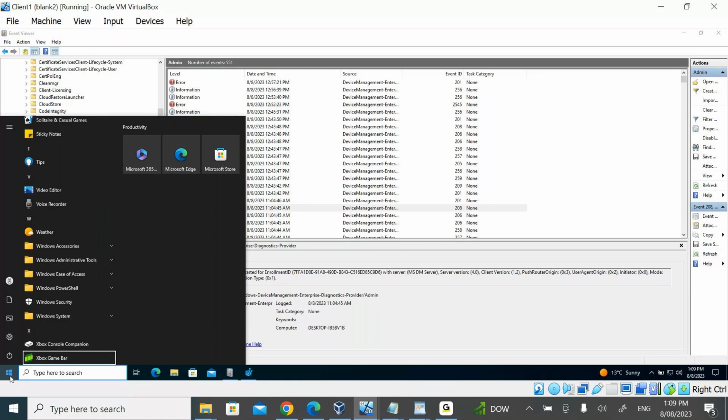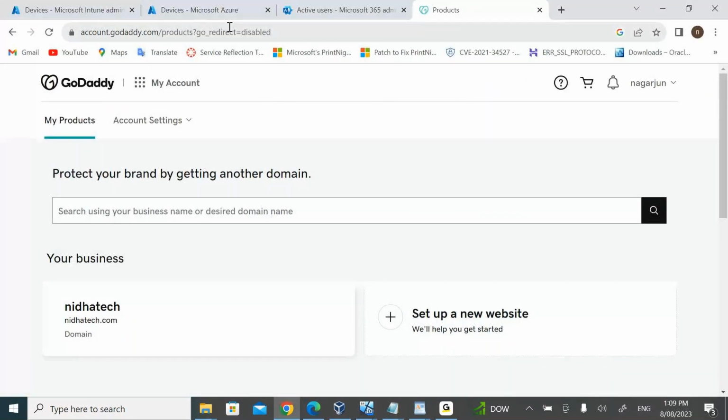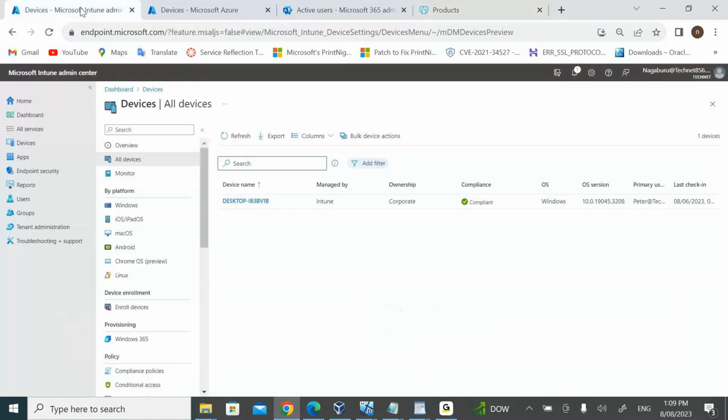Okay, so let's go to the Intune portal and we will install Company Portal on all the current devices plus all the devices which we will have in the future. So let's click on Apps at the left hand side.